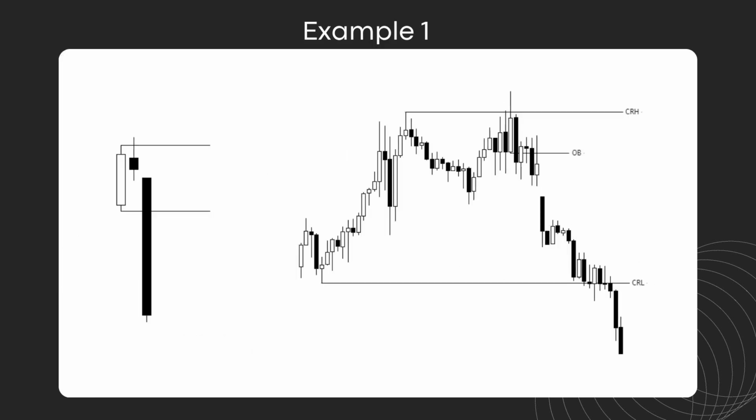Moving on, this is another example right here. You can see that we've got this CRT. This is the Monday scanner CRT. So not only is it a CRT range, but it's also a time range because it's formed at a key range time, right? So you're going to wait for the high to be purged and then trade it on the lower time frame with your entry model and entry setup. And your target would initially be the 50% and then eventually the opposing end of the range, right?